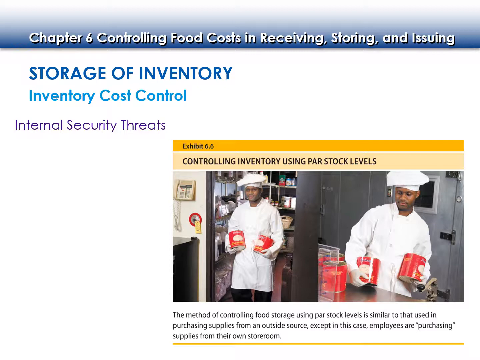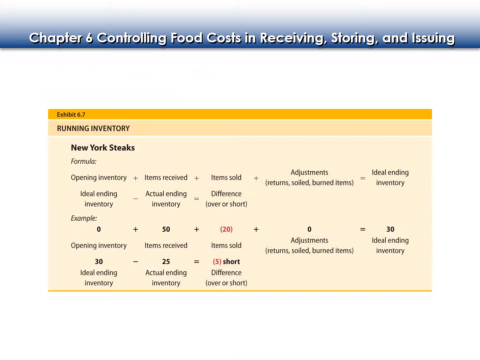And so for our internal security threats, which is our employees, we can actually have a requisition form where they have to come and request the product, and then we have to give it to them. It's very controlled. Okay? Bar service, and bars, is really something that you can definitely control. We'll talk about that in the beverage section, the beverage chapter, but that is something that is easily controlled on the beverage side, okay? As far as keeping par stock off the bar, the number of bottles that are there, and whatnot, okay? So, this is something that we can look at.